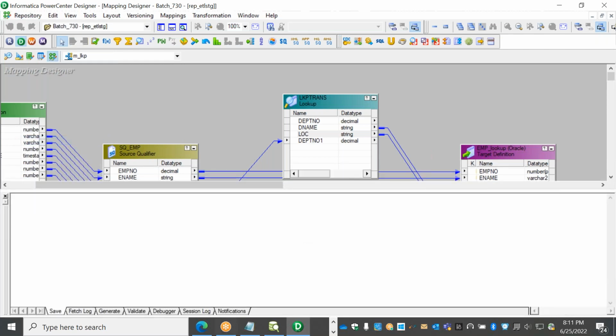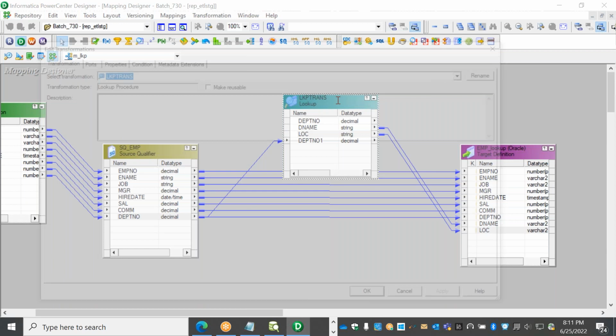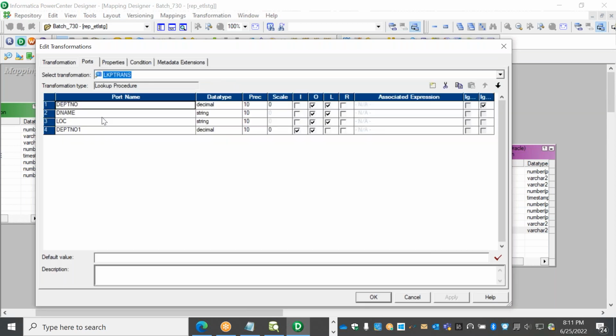Connected lookup transformation is very simple, right? So let's see what different options are present in lookup. Double click this transformation, go to ports, and here you can see the column names, data types, everything is the same. Here are input, output, lookup, and apart from this, R is the return port, and we are not going to use this one in the connected lookup.